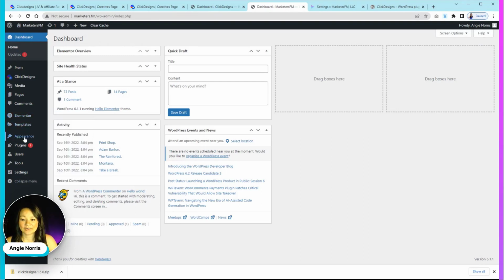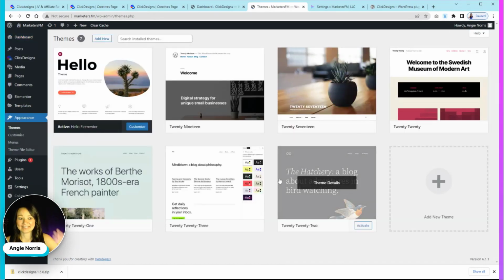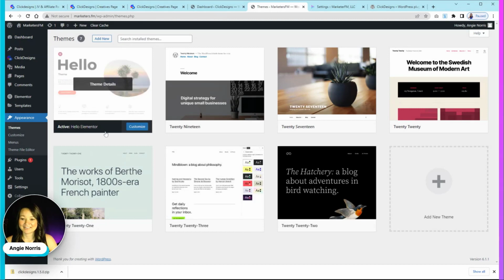So when you are in Appearances, Themes, you'll see you can select the theme. Now, Elementor is a very popular one. I do have a license because I have created some for myself. And then also there's Divi themes, and so I put those in here. But what's great is the WordPress plugin for ClickDesigns works with all the popular ones. So it's pretty neat. So let's keep going here.